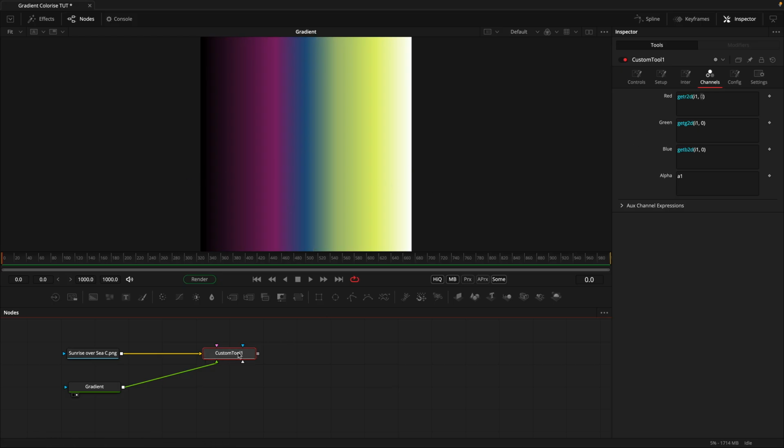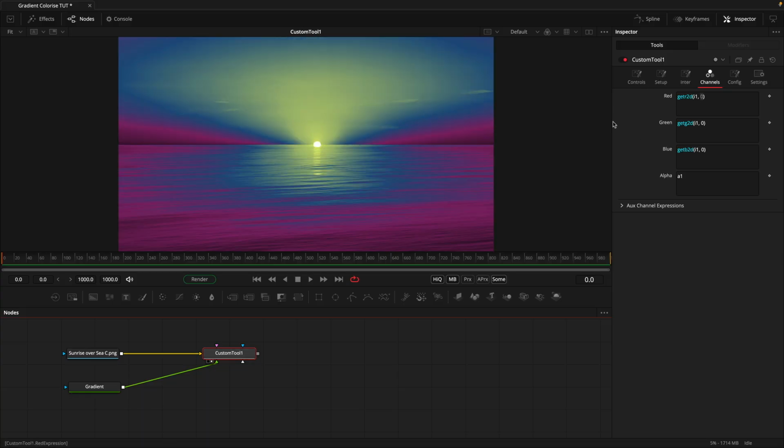But in this case, we're not actually using the U values in the sense of the left to right values of the gradient. Instead, we're using the pixel values of the luminance mask to pick out the relevant colors from the gradient. So where the mask has a low pixel value, it will pick from the left-hand side of the gradient, and where the value is high, it will pick from the right-hand side. And of course, a pixel with a mid-range value will pick from the middle of the gradient. So in other words, it's treating the relative brightness values of the pixels in the luminance mask as positional information as it relates to the gradient.